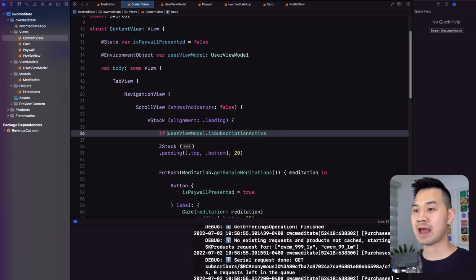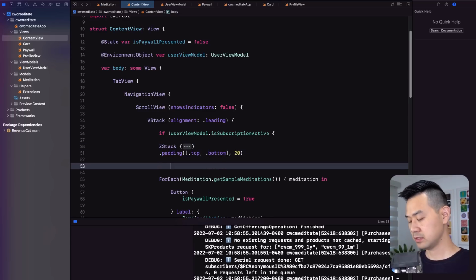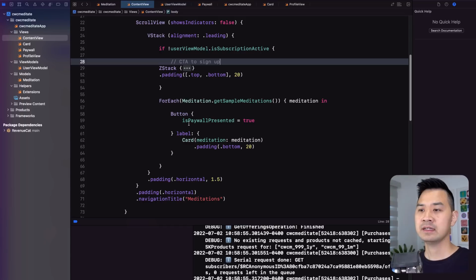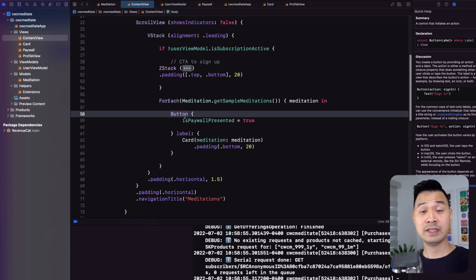If it's not active, right? So if they don't have an active subscription, then I want to show this call to action to sign up. The other thing is that for the meditations, each of those cards is a button.